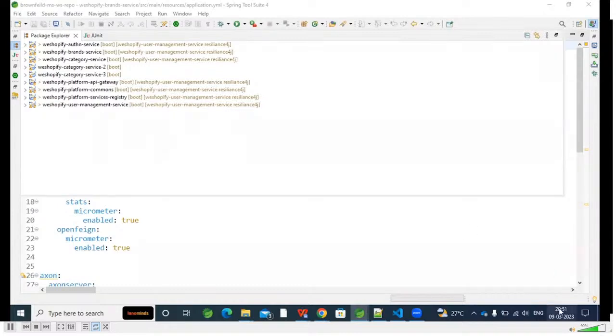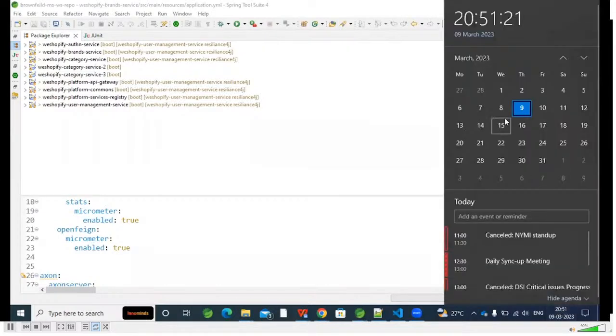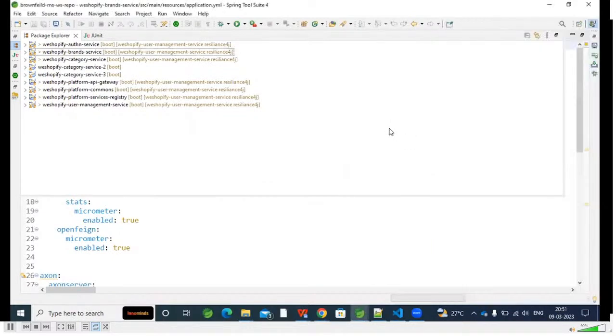Let's see. Maybe we conduct these demos from 8 to 9:15. If possible, let us shift it to 8:30 to 9:30, or maybe 9 to 10. 9 to 10 or 10 to 11, whatever, anytime after 8 o'clock. Sure, let us plan. But these demos will be 8 to 9 p.m. only. After that, we'll take the decision.